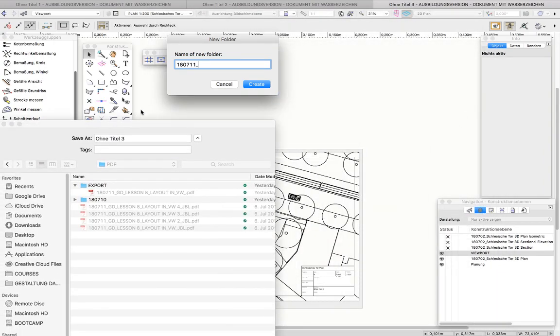And the name. Checking on the spelling of this. Schlesisches Tor plan, and then my initials at the end. Create.